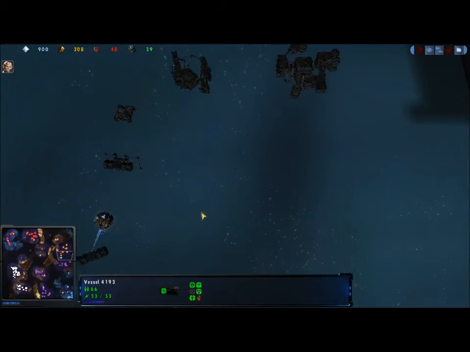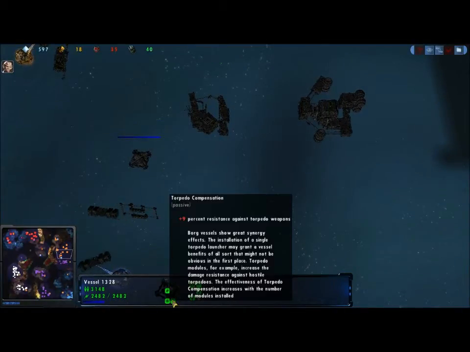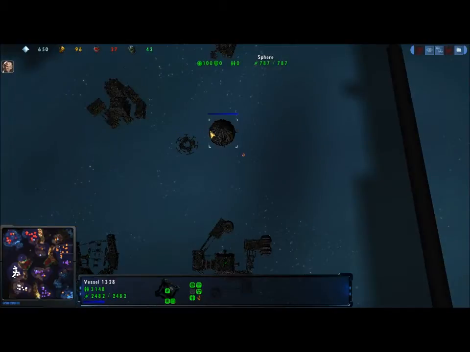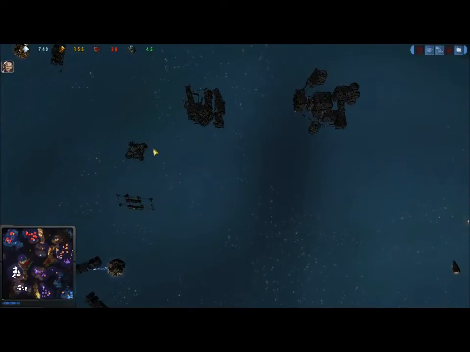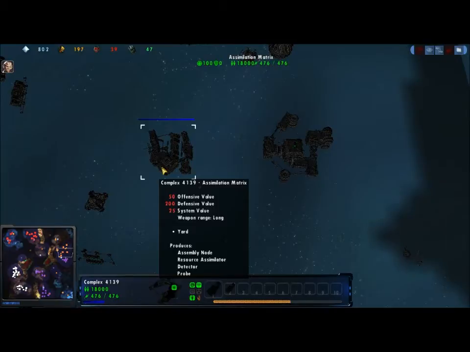This little detector doing its little thing here. What is this guy? Oh, this is a DPS. It's a DPS diamond. No OOC, Order to Chaos. Would have been beautiful here. Of course, you need ships to put it on. This guy, what kind of base has he got? 200 defense? It looks like the standard.